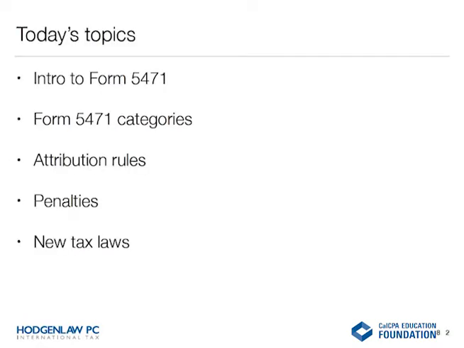So we have a number of topics. We're going to do a little intro section to Form 5471. We'll look at each of the categories for this form, and I'll explain what that means in a couple minutes. We'll look at who has to file under each category and what the requirements are for that category, and explain some of the terms associated with them. Then we'll go and look at the attribution rules. We'll do some examples of how these work. These are going to be primarily focused on the individual's side of things, not going too far into corporate structures or anything like that, because primarily we work with individuals, and yes, some of them do have corporate structures, but we're certainly not dealing with some of the larger multinational type things that a lot of people tend to cover in these types of presentations. Talk a little bit about penalties, and then lastly, of course, we have to talk about the new tax laws and how some of the rules that we're discussing today have actually been modified. I'll point out some of the things that are a little different now than they used to be, and what that means for us moving forward.